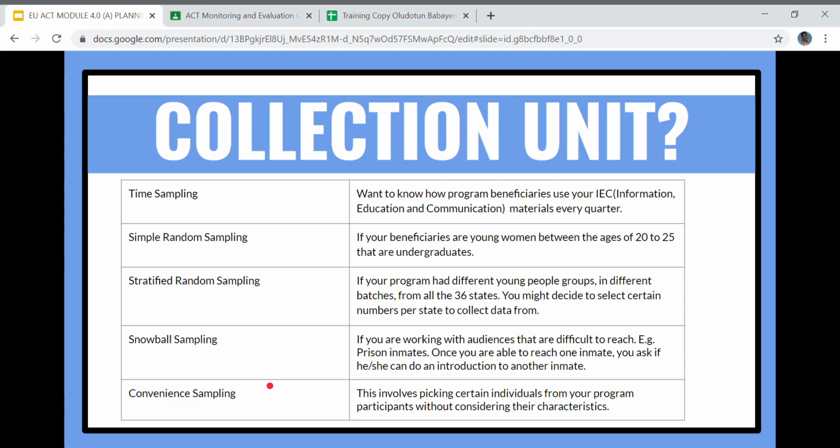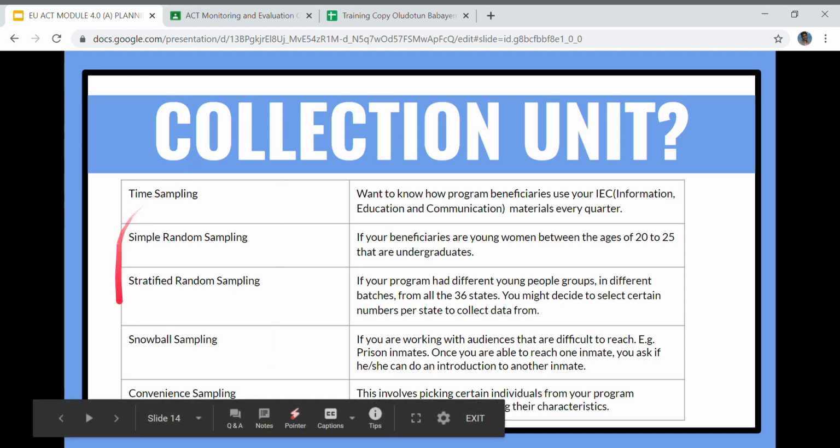Your participants, you just pick them, like at a rally where a whole lot of people came, you just pick one, two, three people without thinking about their characteristics, right? We refer to that as convenience sampling.